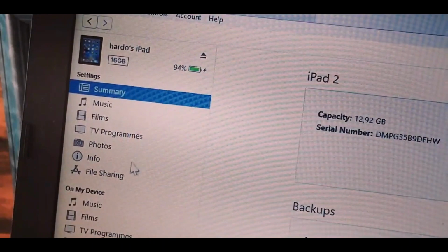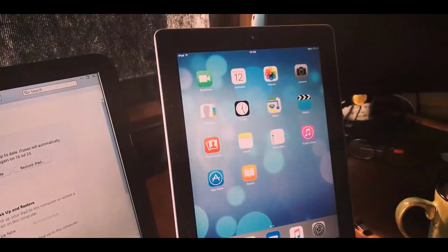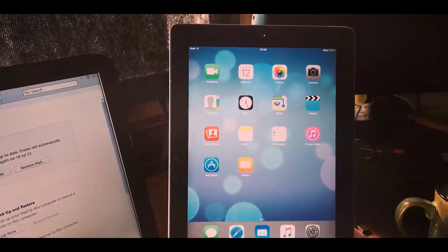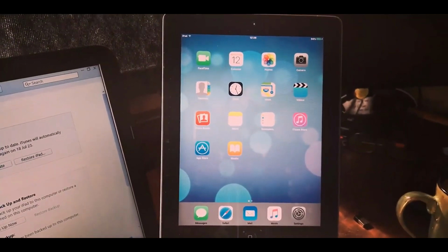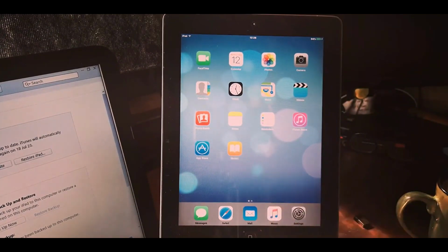So now for file sharing to work to an old iPad, you actually have to have a program that receives files. Now that sounds obvious, but it's not obvious. So all of the standard iPad programs cannot receive files from file sharing. So the standard iBooks e-reader is useless, unless you want to be purchasing books for the rest of your life instead of reading books that you already have, then that's fine.